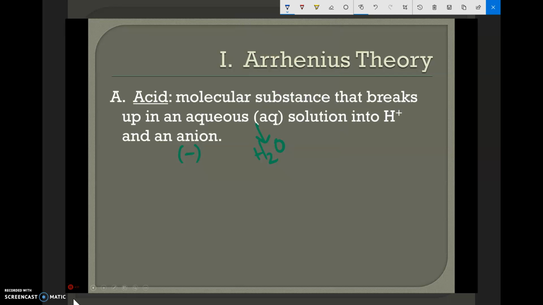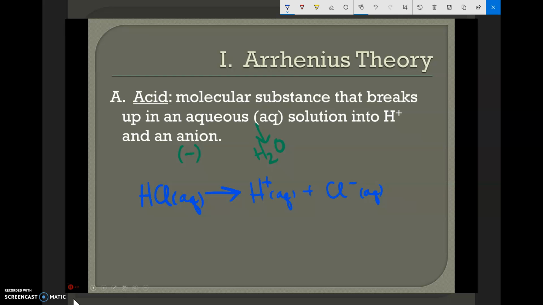So, for example, let's say that we have HCl. So HCl, H has a positive charge, Cl has a negative charge. AQ right here means that this is dissolved in water. Water's our solvent. So if we see this, we're going to say, oh, that's an acid because it has a hydrogen with an anion, and we're going to break it apart into its ions and the charges that it would normally be associated with the periodic table or the polyatomic ion. So we'd have an H positive, and we'd have a chloride with a negative charge because it's in group 17. So this would be an example of an acid in Arrhenius' theory.